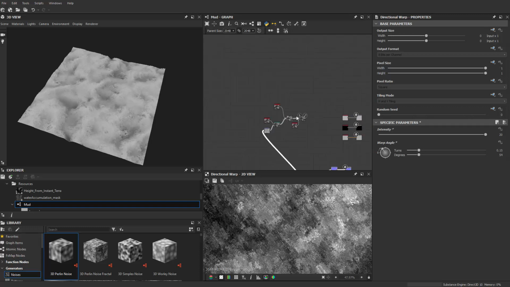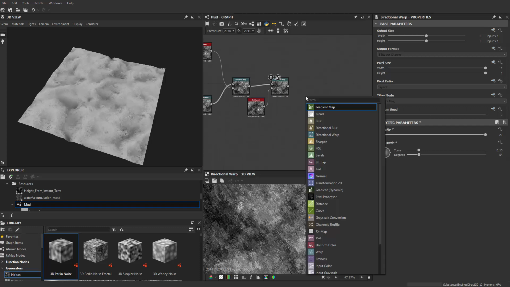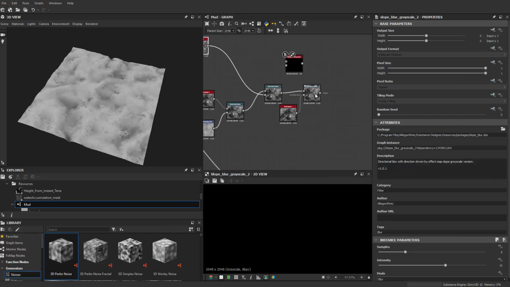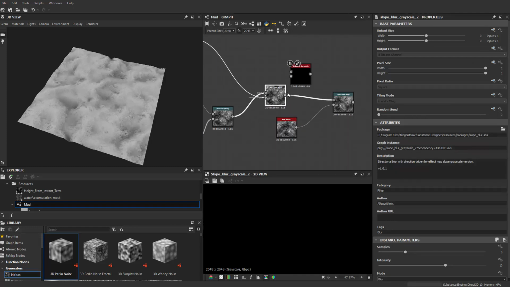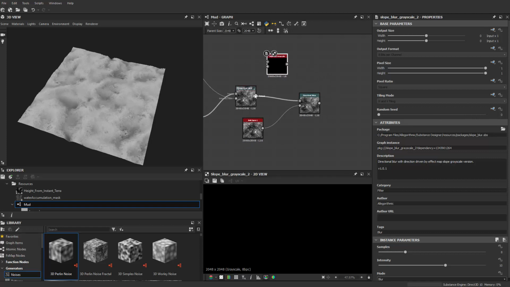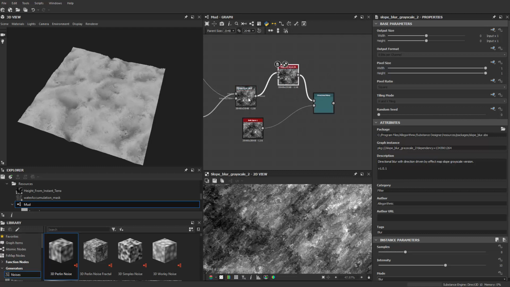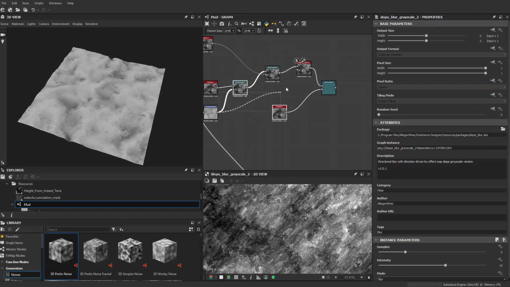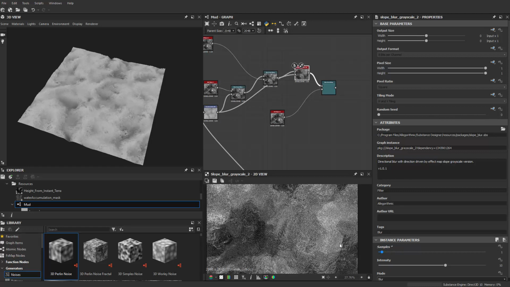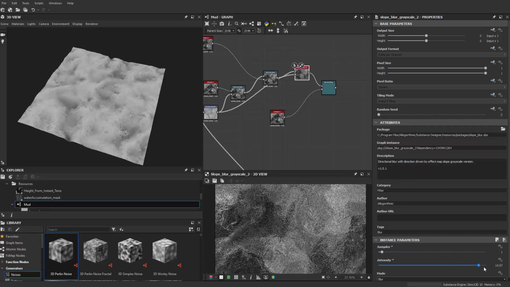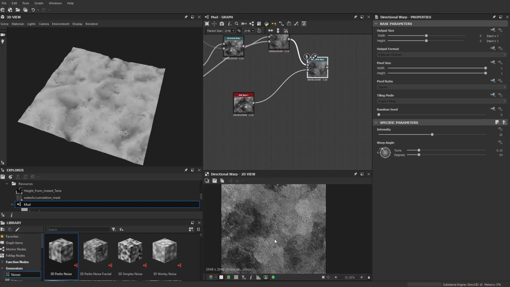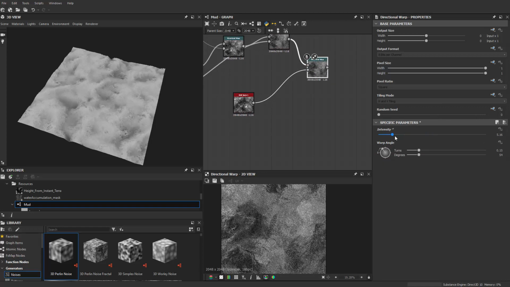Oops. And then we can do some slope blur grayscale. Actually, we should do that beforehand, somewhere here in the middle. And then maybe here. Yeah, we can maybe use this guy to slope blur it. Let's see what we got. We can load up the samples to make it quite noisy. I got this. I can crank up the intensity. Right. And then we got that final warp, maybe just a little bit.